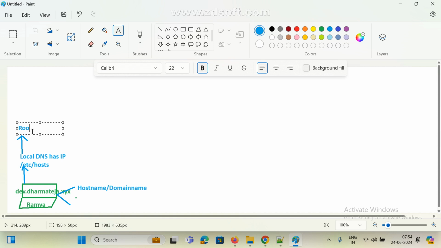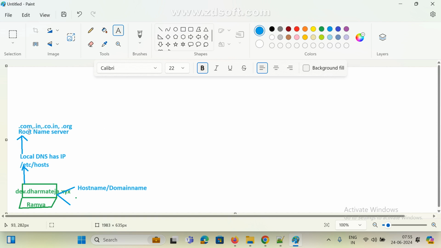Now here I gave one format, XYZ, right? The root name server is identifying the domain name, whether it is .com, .in, .co.in, or .org. There are many domains, right? Now got it.